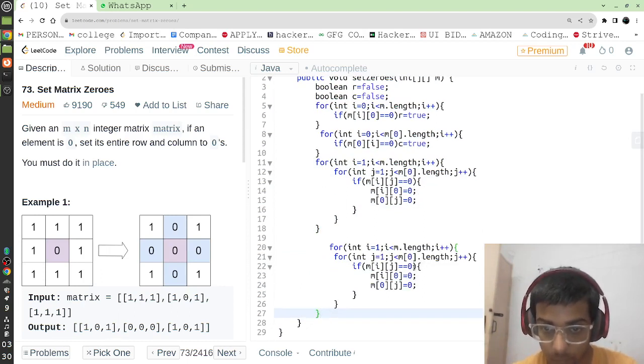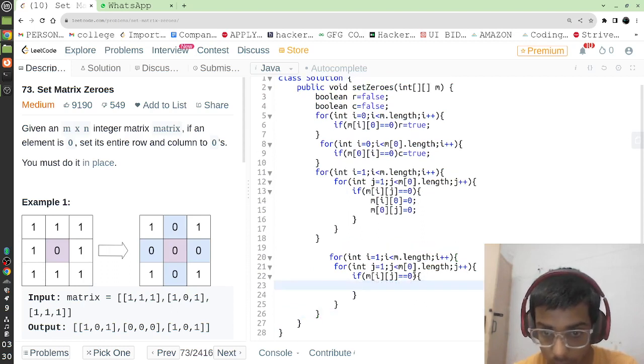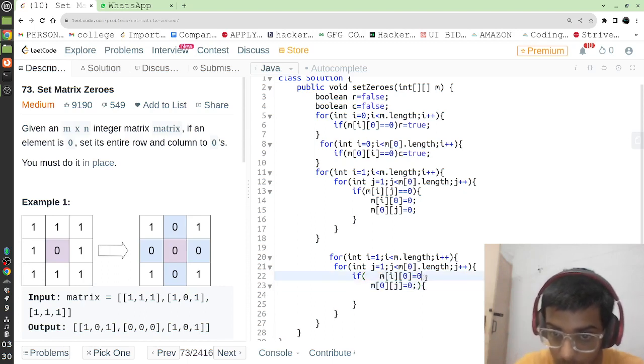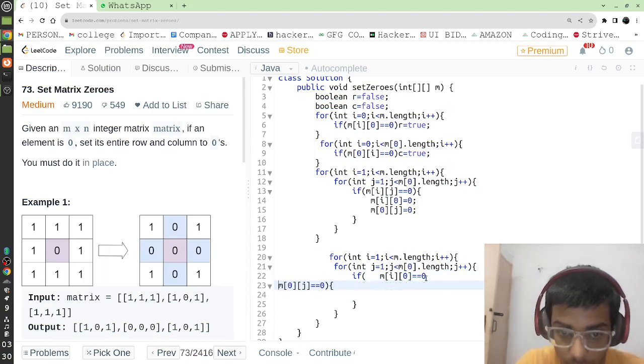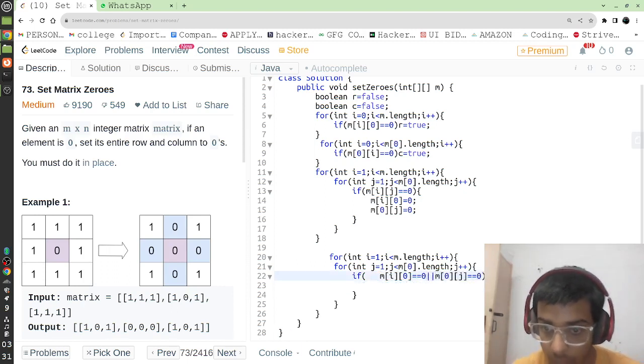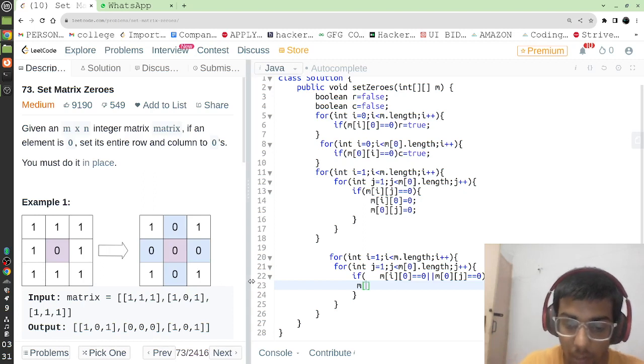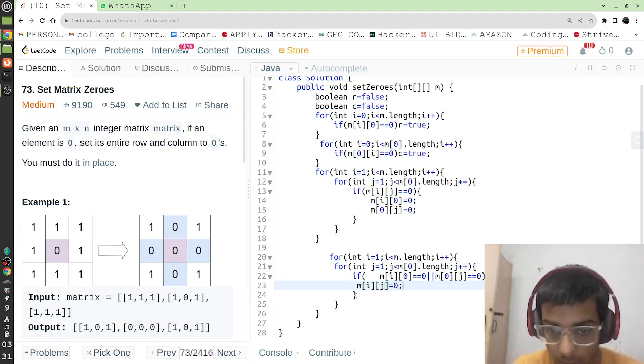Yeah, so if this happens, what we will do, we will simply set m[i][j] equals 0, and that's it.